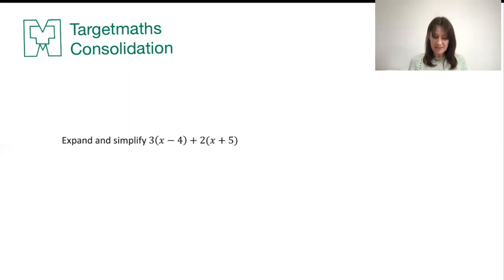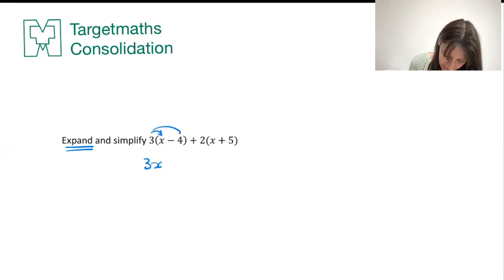So when I look at this and ask myself that question, you know, what do I know? Well, I know that expanding means to multiply out the bracket. So if I do that on the first one, I've got 3 times x is 3x, 3 times minus 4 is minus 12. But it's not crab's claw because the brackets aren't touching each other. But I can obviously expand this bracket and get rid of this one in the same way. So 2 times x is 2x, it's a positive 2, so it's positive 2x. And then 2 times 5 is positive 10.